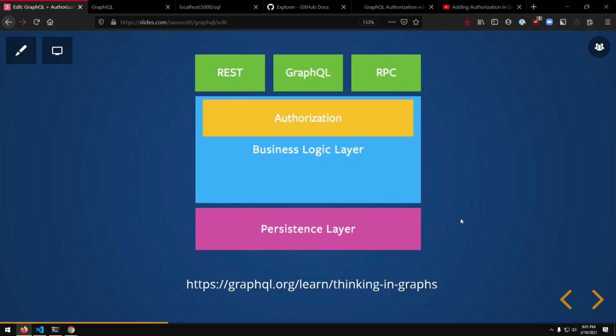And here's a diagram from the documentation of where they fit into the application stack. At the top you have the endpoints that are exposed to users, to clients, to whatever it is. So maybe you have your RESTful endpoints, right? Like in the URL, slash so and so, as you can see at the top of the screen. GraphQL would be an alternative API that someone could talk to and interact with. You have this blue box in the middle, the business logic layer, right? So this is effectively your web app.